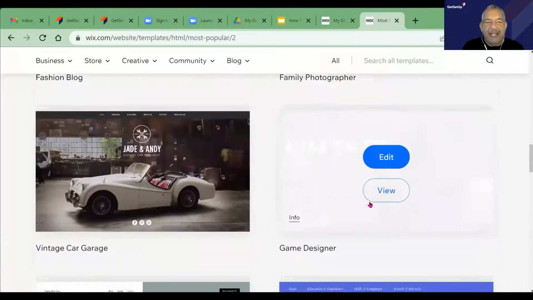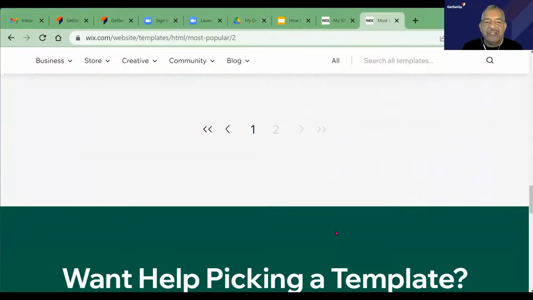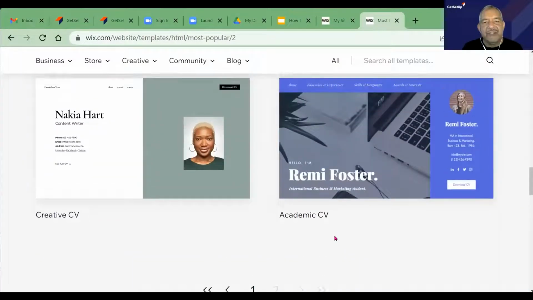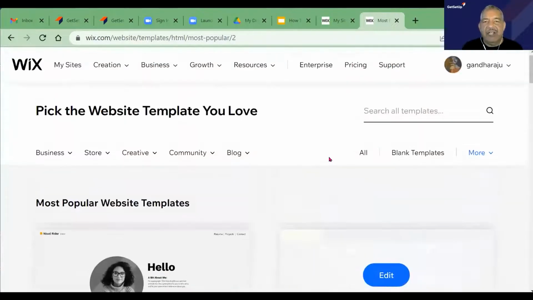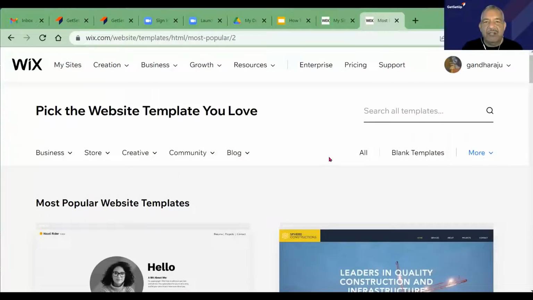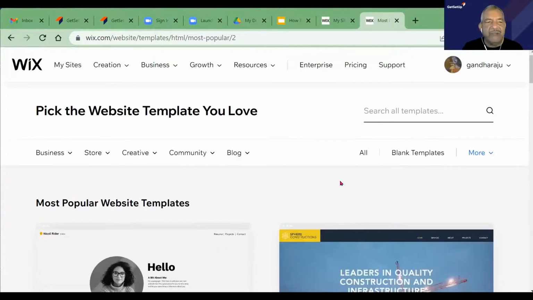Like, and all that we need to do is just replace the content on these pages and continue. That is the second way. The third way is starting right from scratch. Just to let you know, let me open up one of these templates and then I will close it.